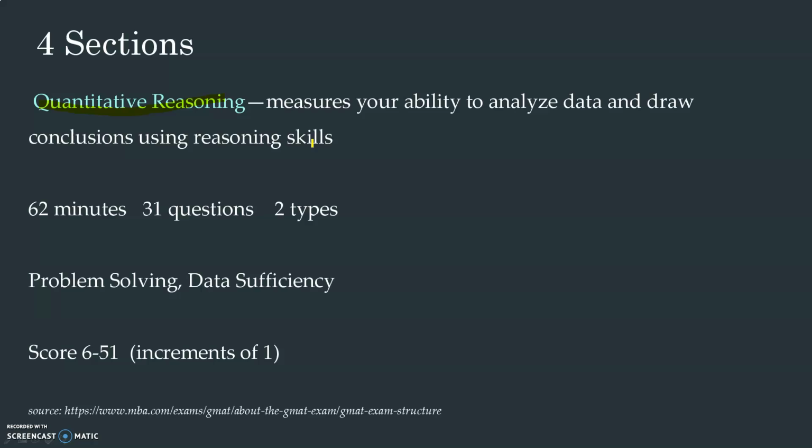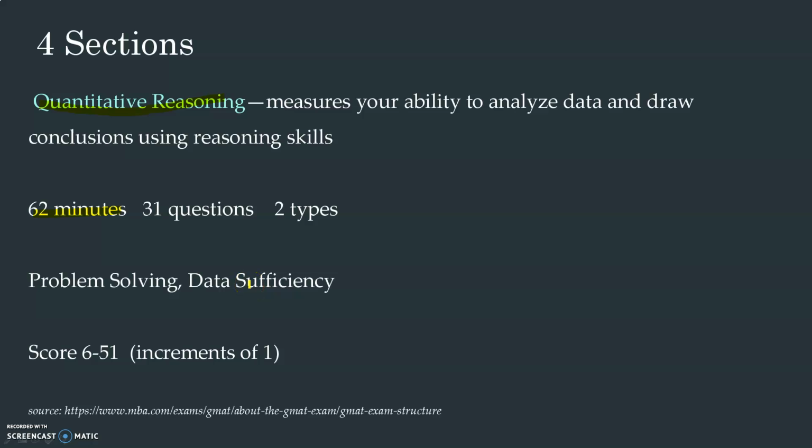So nothing very difficult, nothing very complex, no calculus or higher algebra as such. Very elementary stuff. The time for the quant section is 62 minutes and there are 31 questions. So roughly 2 minutes per question. There are 2 types of questions which are called problem solving and data sufficiency.